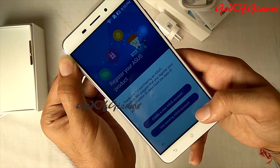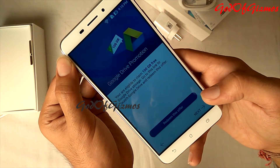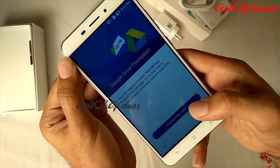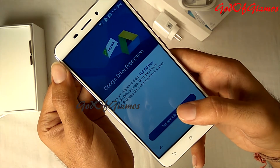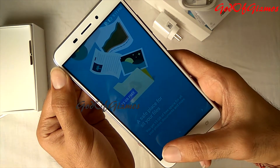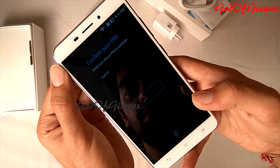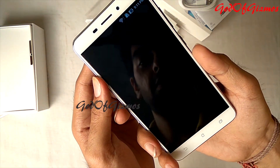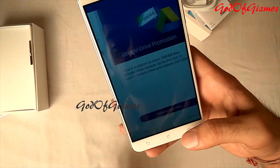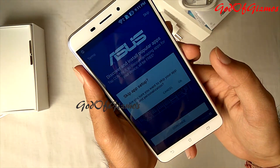It is asking me to create or use an existing Asus account for personal Asus support and 5 GB of cloud storage. I'll click next through those screens. Now it says Google Drive promotion — Asus is offering 100 GB of free Google cloud storage. By default we get 15 GB, and whoever first logs into this phone will get this offer. 100 GB of Google cloud storage costs around $1.99 per month, though I'm not sure how long this offer will be available. I'll click Redeem This Offer but skip it since this is my friend's phone and he should get this offer. I'll also skip the Asus software installation setup. We are done with the startup.